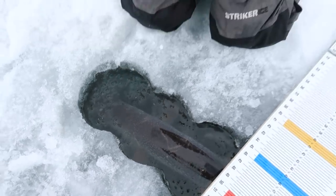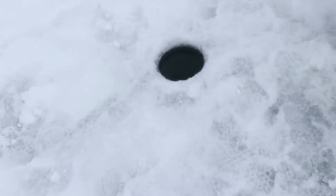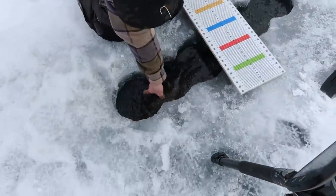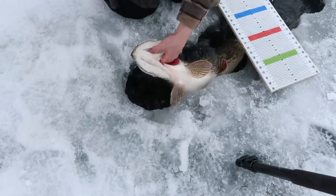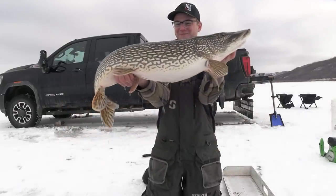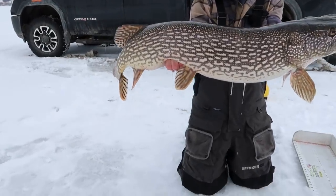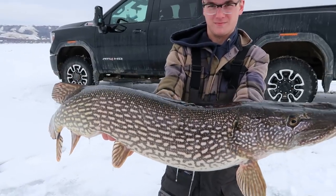We're going to bring it up, measure it. Carter's going to show it off to the camera right here, and then we're going to put it down the release hole. Okay, Carter, bring it up. Measure that puppy. Get a good grip with your thumb. Yeah, right there. Support its belly. That thing is so thick. Show it first. Atta boy. Unreal, Carter. What a monster. Look at that thing.